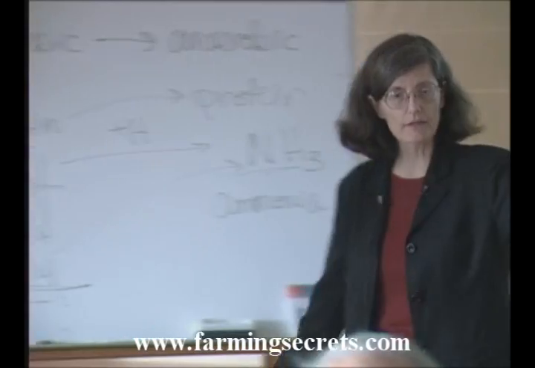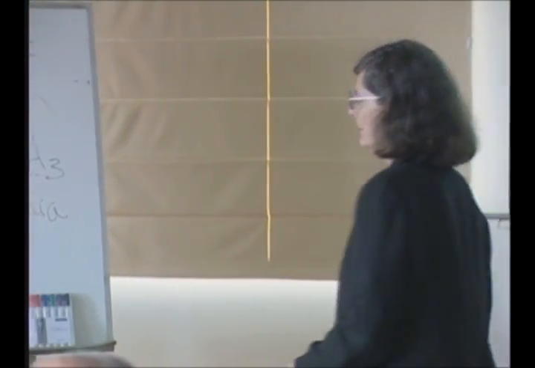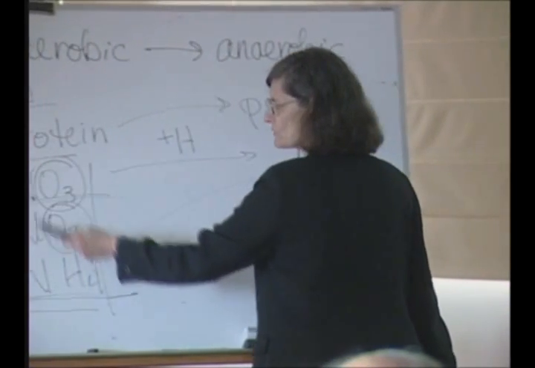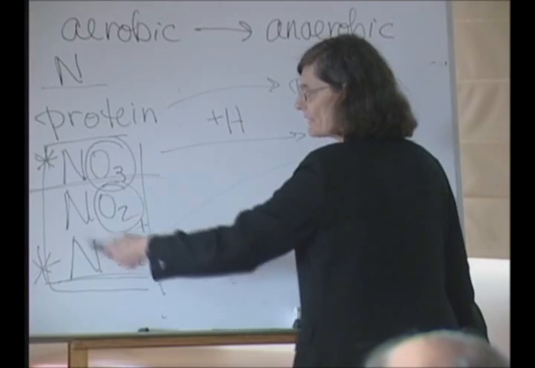We have to have the soluble nitrogen for a plant to take up, so we've got to have these forms — but we only want these forms right around the root. Away from the root, if we have these soluble forms of nitrogen and water moving through your soil, those inorganic forms will leach out the bottom into your groundwater and drinking water, and you'll have to pay to clean it up. How do we hold and keep those forms of nitrogen in the soil? How do we cycle them back and make them available to the plant, but only when the plant requires? And wouldn't it be wise to let the plant be in control of that? We'll get there.